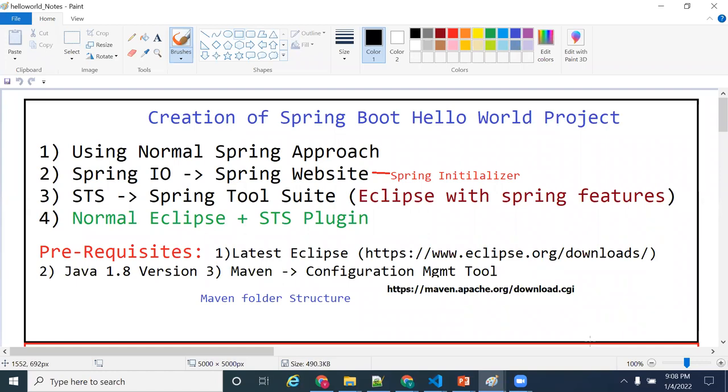If I want to create a Hello World project in Spring Boot, I no need to download any Tomcat, I no need to download any database, I no need to configure anything, I no need to deploy anything. That's what I mentioned, right? No installation, no configuration, no deployment. Everything will be taken care of by the framework. This is what I conveyed in my second demo class. I hope everyone is clear.